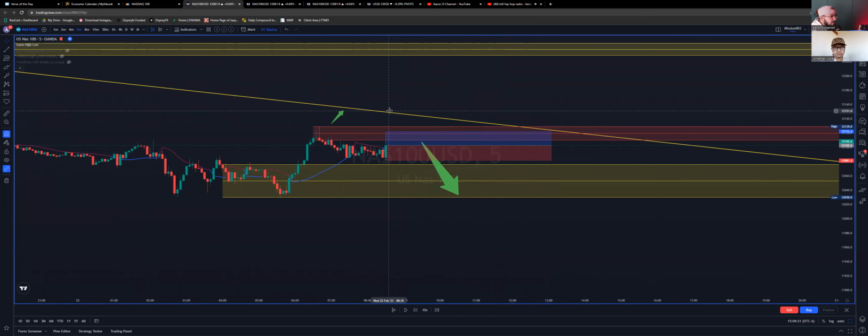Now, it left a wick up here. So it broke, but did not close in this area. It retraced. And it did not leave this gold bar with this candle. It left that gold bar way back here at 6:15. And 6:55 gave us that blue line flip. So this would be one of those entries.